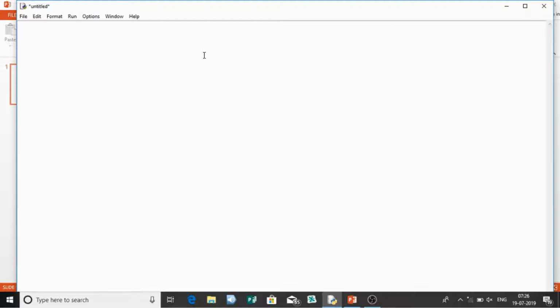For example, we have a list that is L1, and it has numbers something like this, and then we have L2, and there are certain numbers like this.